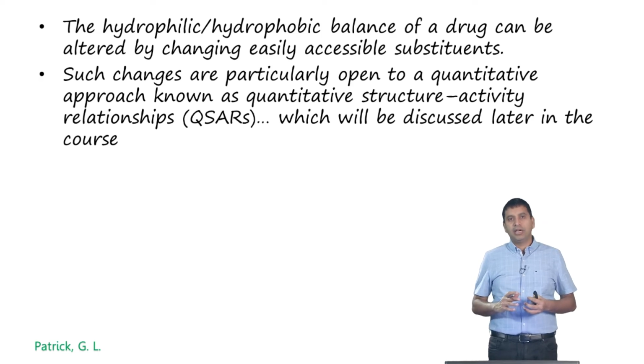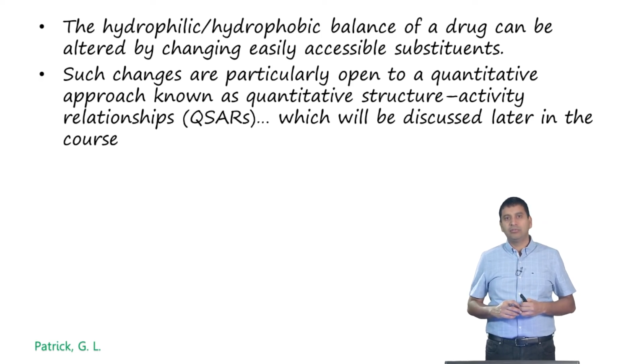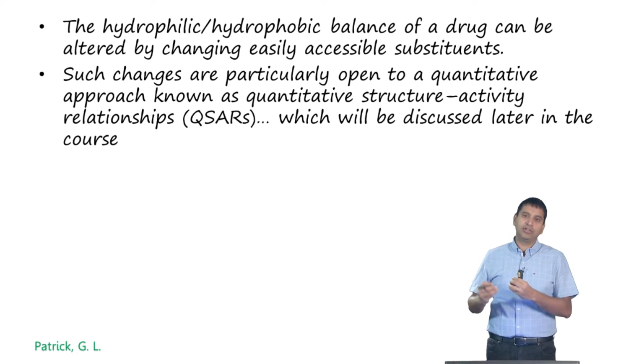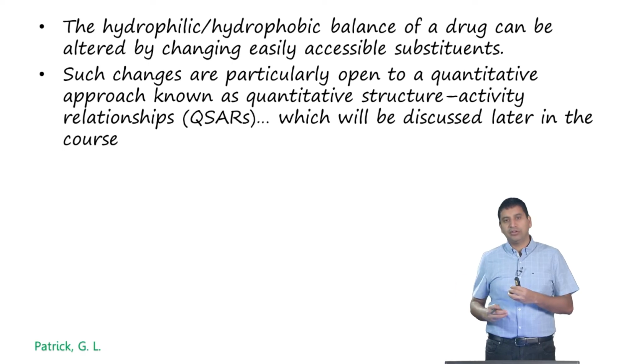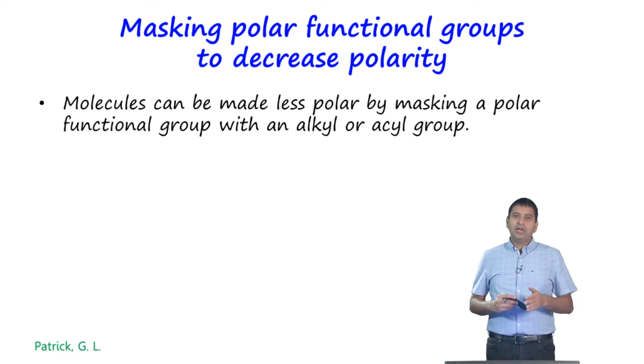So, the hydrophilic balance can be altered by changing accessible substituents. Such changes are particularly open to what is known as a quantitative approach, because we can start looking at systematically how the values can be changed and how the partition can be modified. And such an approach is known as quantitative structure activity relationships, which we will discuss later in the course. Now, we have looked at the case where you are able to determine the log P value by looking at the partition between octanol and water.